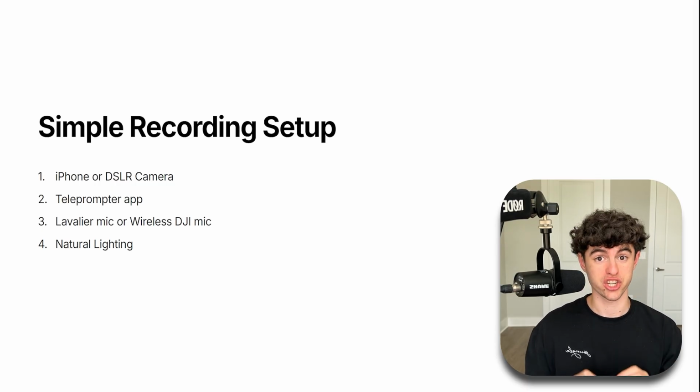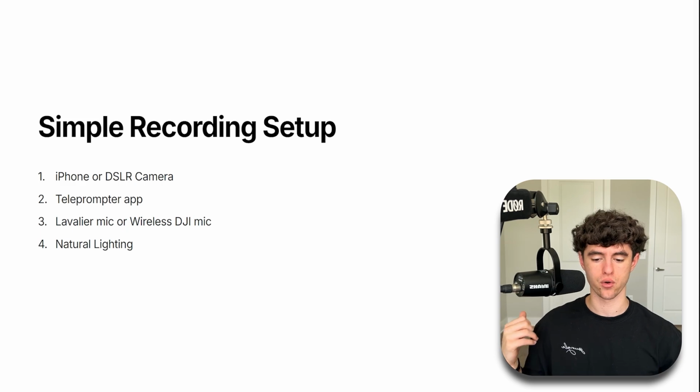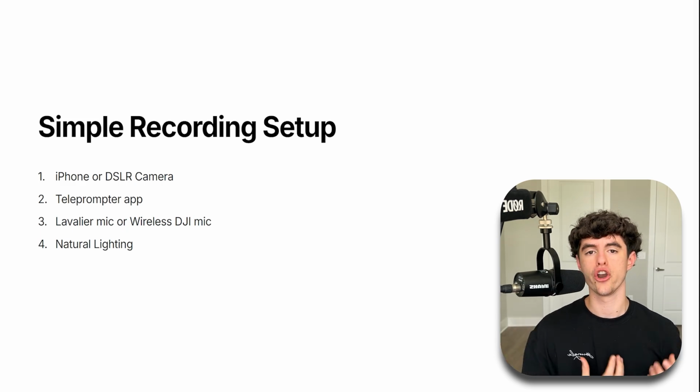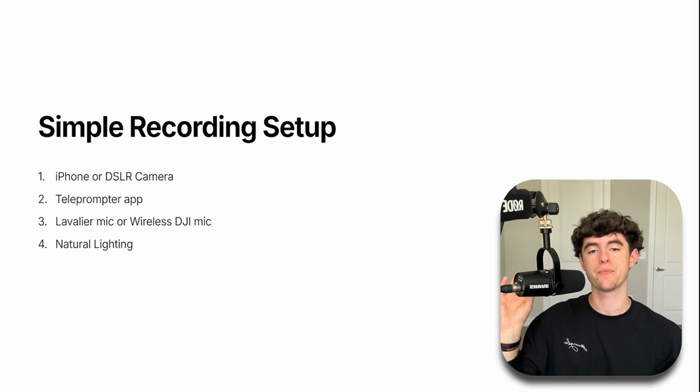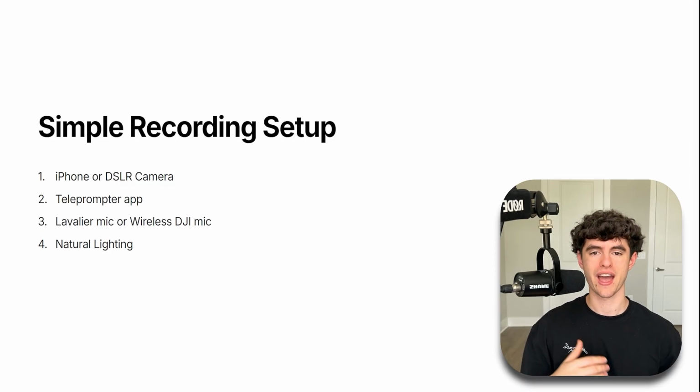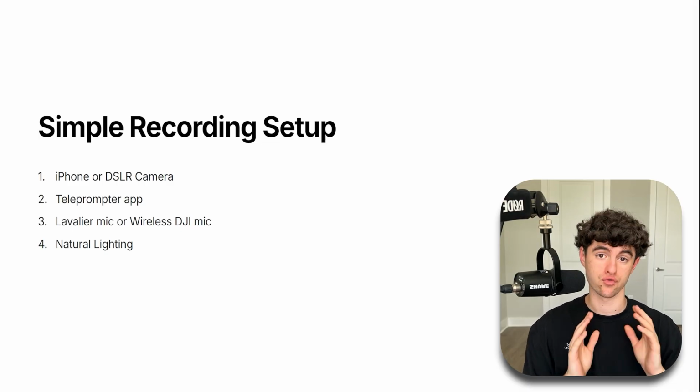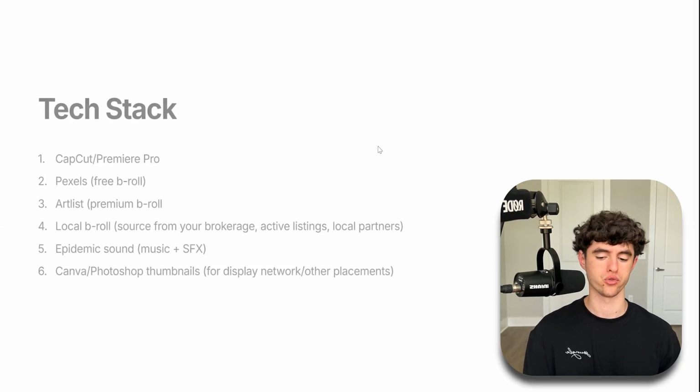What I really suggest you invest in is a lavalier mic or a wireless DJI mic. The audio quality matters a lot. And honestly, a poor quality video versus audio is significantly different. Your audio is going to matter about 80% more than your video. And then finally, we have the actual natural lighting, like we already talked about before. If it's in your office, it's the greatest budget-friendly way to get great quality recordings. And then lastly, although I do say that it is overhyped, it's still very crucial, would be post-production.